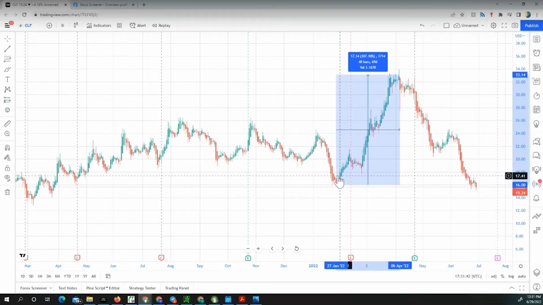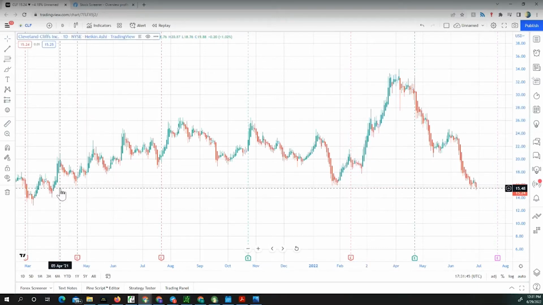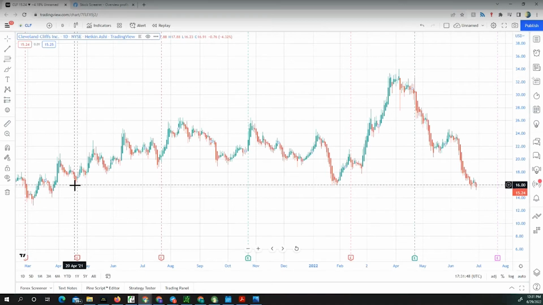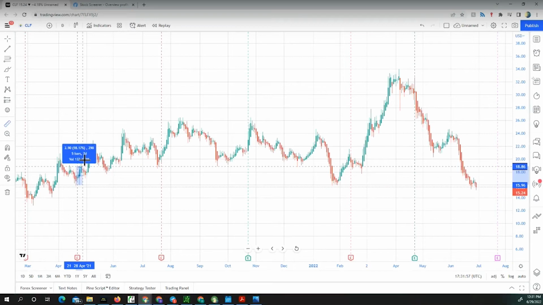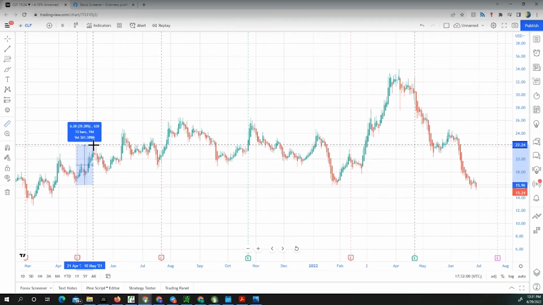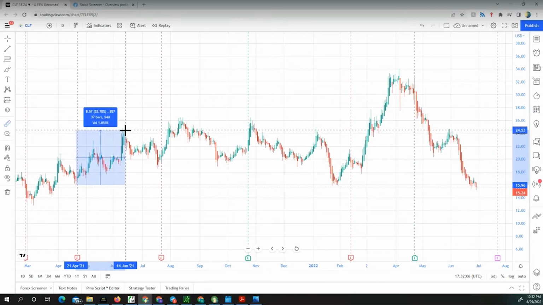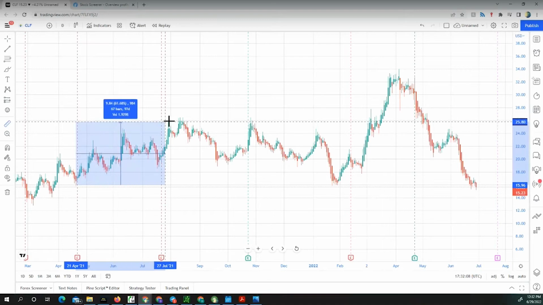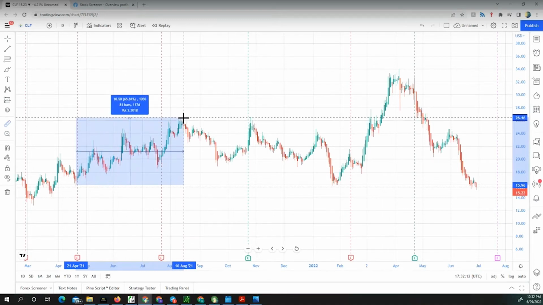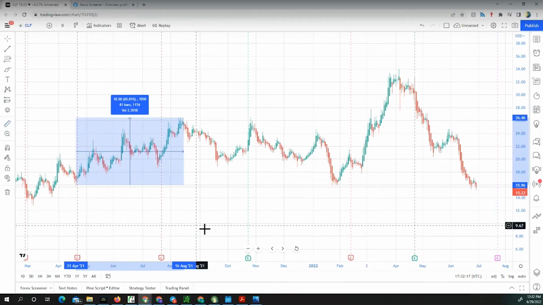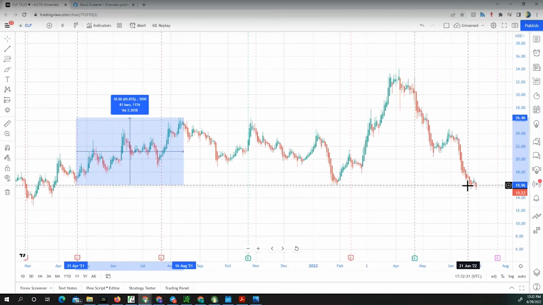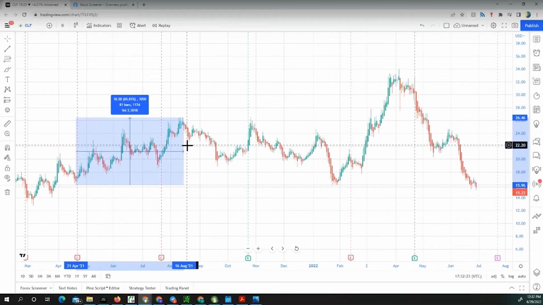Now, at the same point, you can still go back again in time and see where it was at the same point and how far up it went. So if we go back here, back in April of 2021, you can see on a short term, it went up 39% in 19 days, still kept going up to 53% in 54 days, and still kept going up to 64% in 117 days. So this is what technical analysis is: you're trying to see, okay, if it's here, what are the future possibilities and how far can it go in the future?